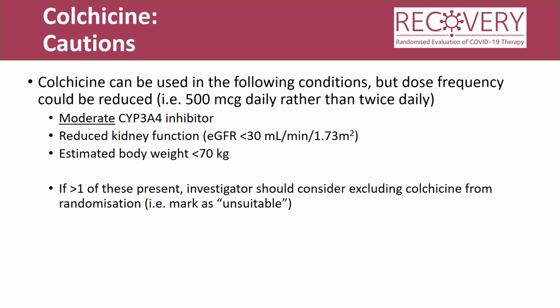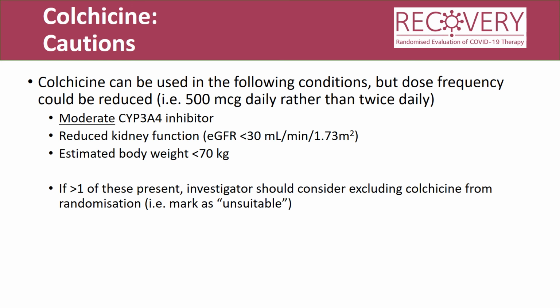In certain conditions, it remains appropriate to use colchicine, but at a reduced dose. By that, we mean giving the same loading dose regime of 1 mg followed by 500 micrograms 12 hours later, but then reducing the maintenance dose to 500 micrograms once a day rather than twice daily.